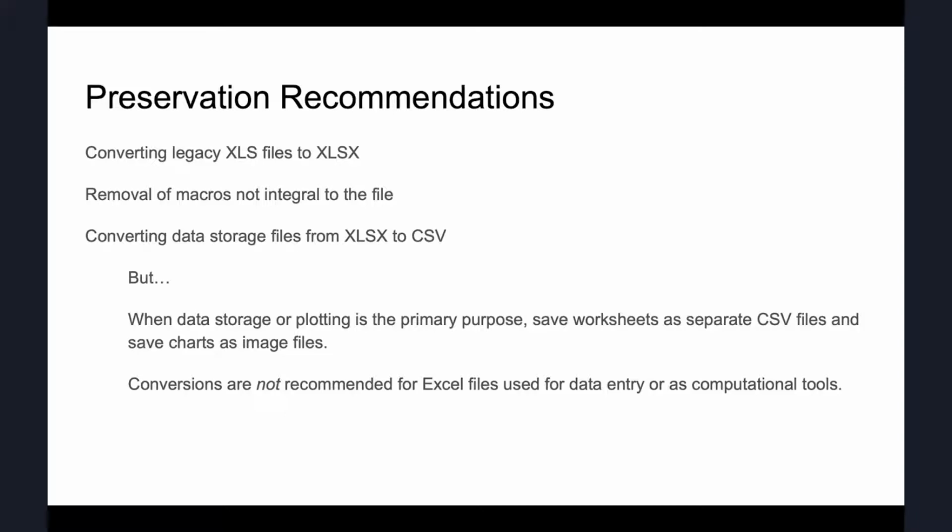But keep in mind that the feasibility of converting an Excel file depends on its primary purpose. For files that were used for data entry or as computational tools, where formatting is an integral part of the user interface, converting to CSV is likely to be inappropriate because too much functionality of the original Excel file will be lost. And that summarizes the Excel Primer.